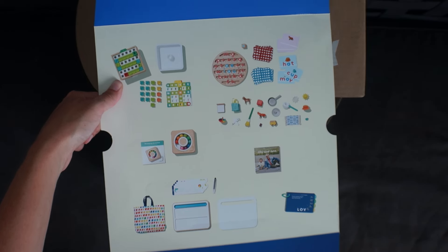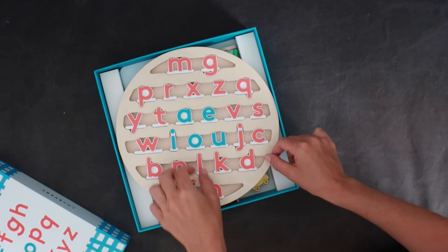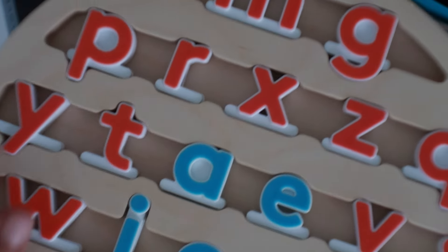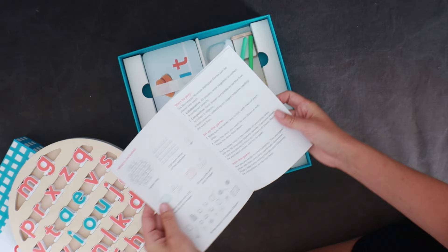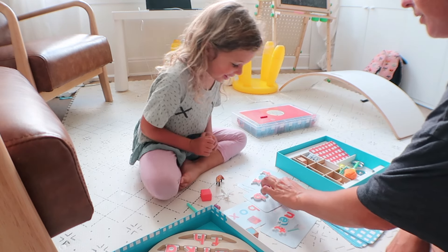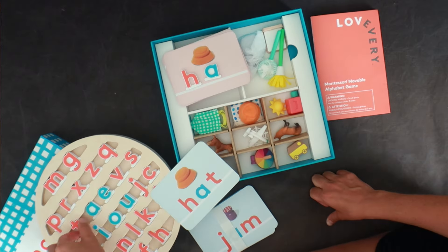First up, we have a Montessori movable alphabet — a really nice round wooden board that holds two movable plastic letters. In true Montessori fashion, vowels are colored blue and consonants are colored red. Beyond being just a Montessori movable alphabet, it actually is a game. To play the easy version, you'll use the blue cards, which is kind of like a letter matching game as they're learning letter sounds and shapes. As your child masters the phonics and what the different letter shapes look like, you'll move on to the red set of cards.